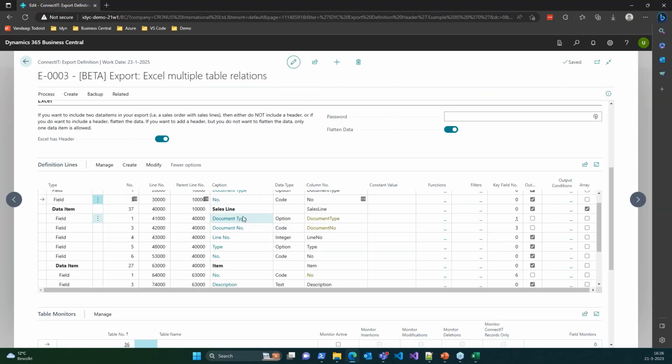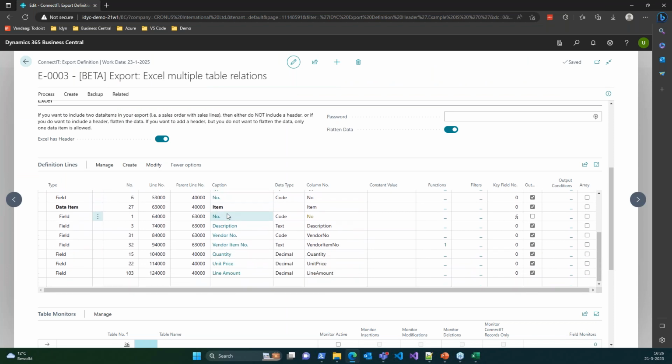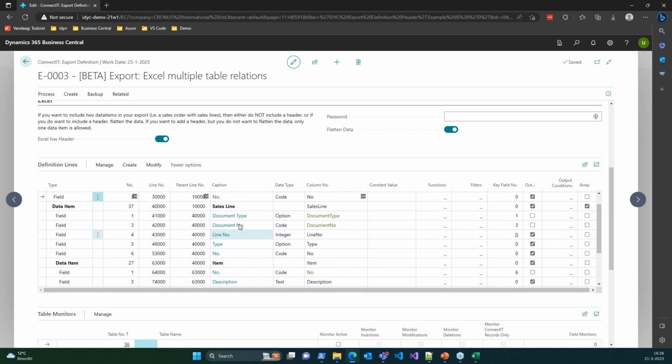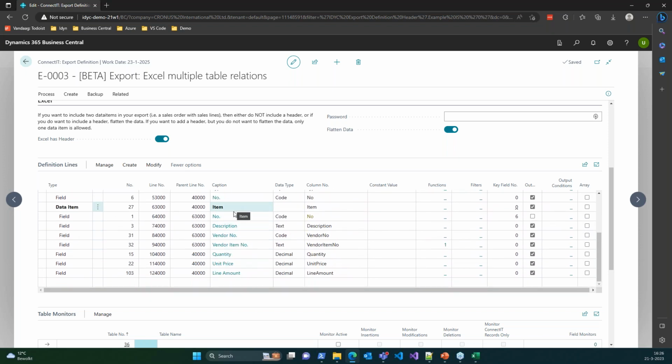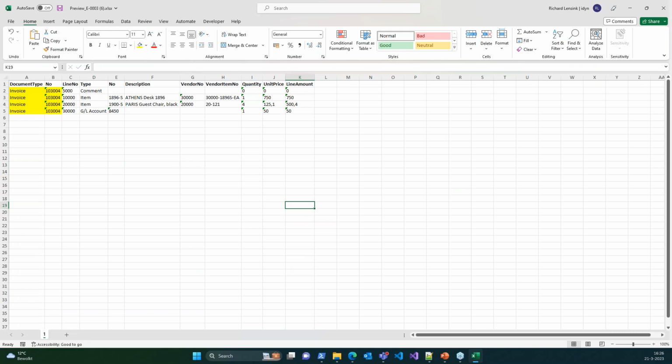And then we get some information from the sales line and actually some information after that as well. And then in between we get some columns with regards to the item. So these 4 columns belong to the item.